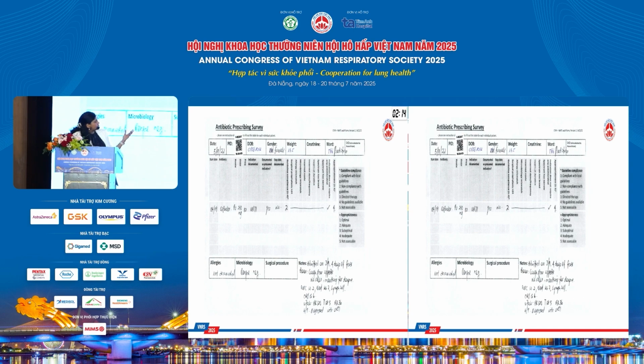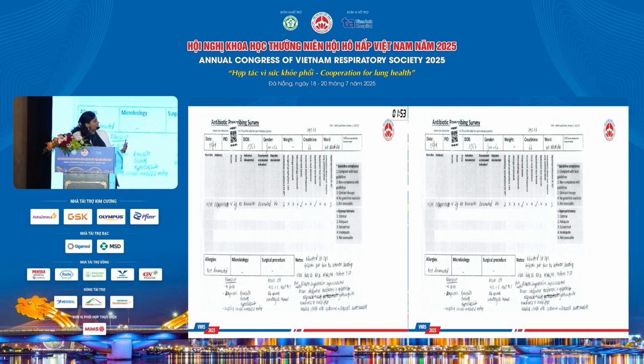Another example was in an indication where it was a viral infection. It was very obvious that it was a viral infection, and the patient was still prescribed antibiotics. So in this case, we would say antibiotics is not required at all. So their appropriateness level goes down to 4, which is inadequate. So those are a few examples.